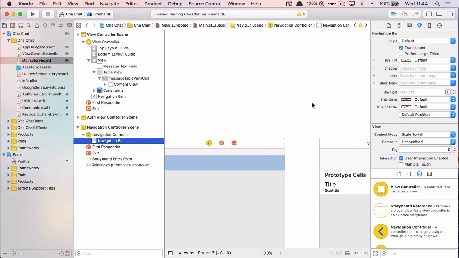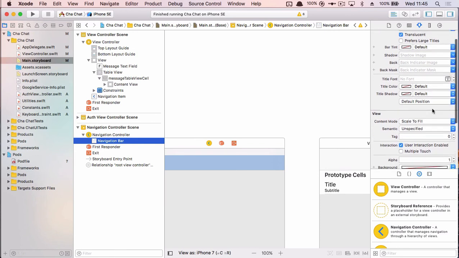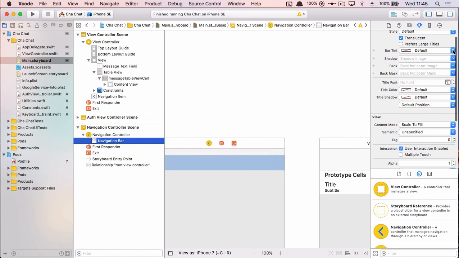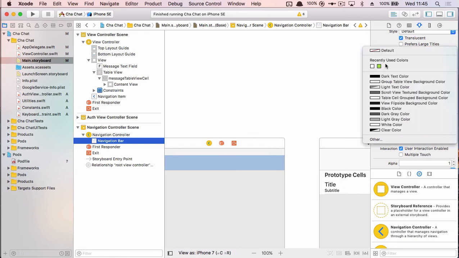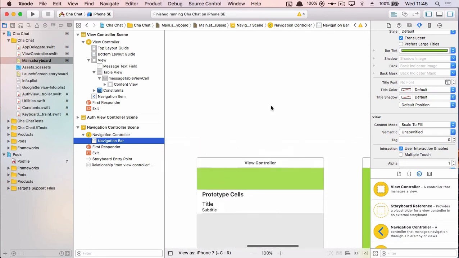I think what we can do here is look at its properties over at the top right, and we can change some items. So let's see what bar tint does. Let's go to that green that we knew. There we go, we've changed our bar tint.